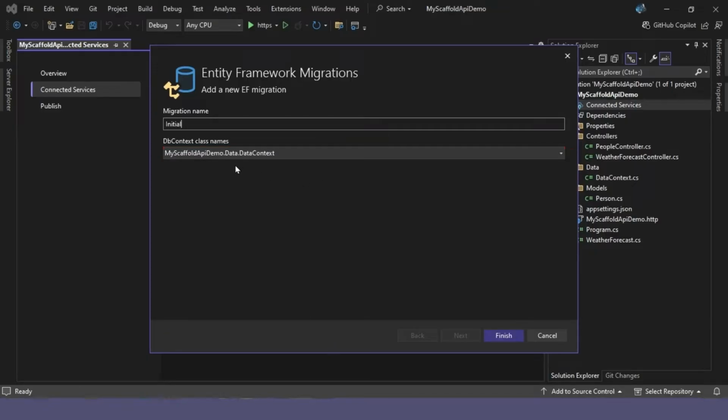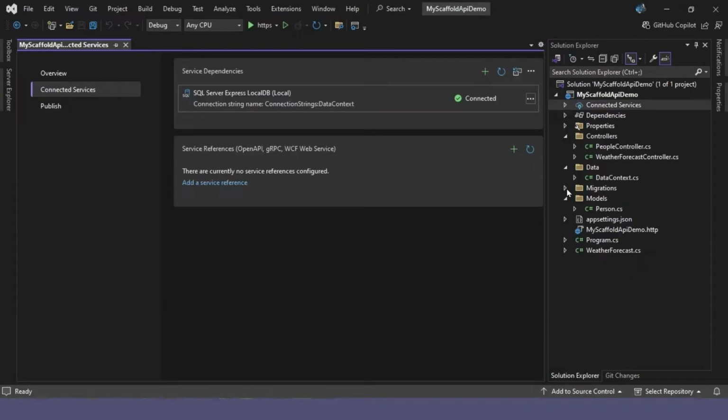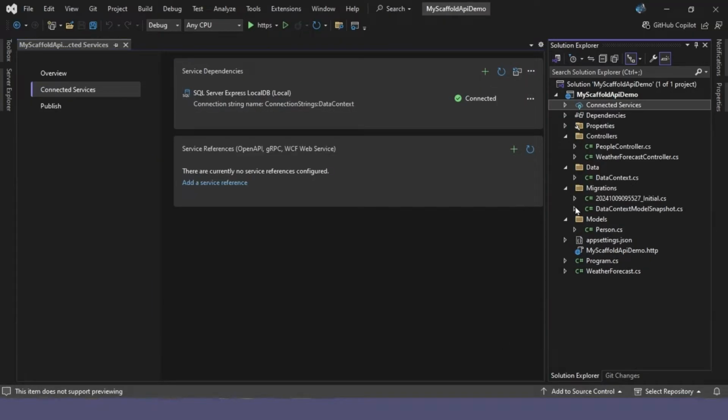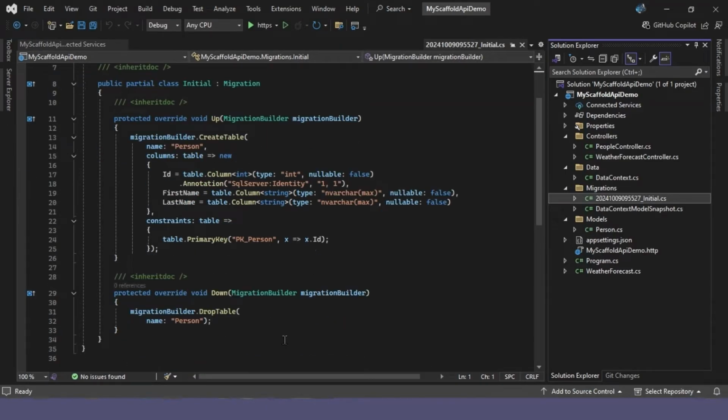Once it found it, you can click Finish to generate the migration file. The migration file has an up method to create the person entity in the database, and of course a down method to reverse the migration.